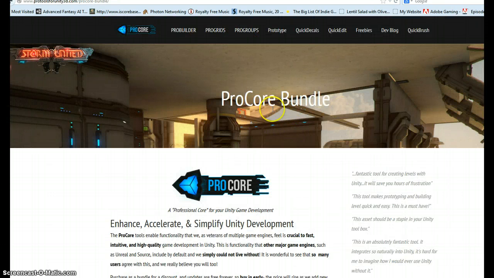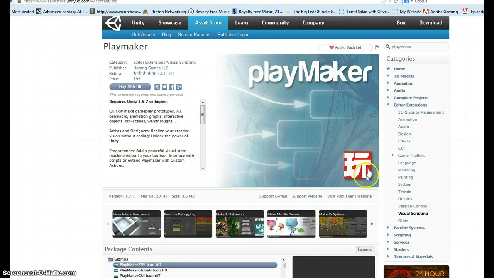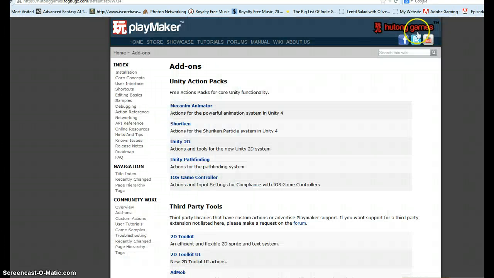If you're thinking about getting this, I would suggest getting this Procore bundle from their website. I'm also using Playmaker, and then if you go to their website under Wiki, add-ons, I've got this Mecanim Animator add-on already loaded.